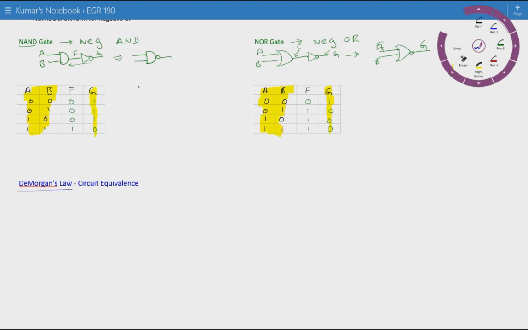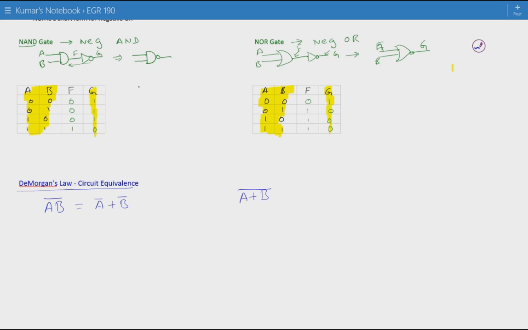Next, one of the most important properties we're going to look into is called De Morgan's law. It says when you have something like this, AB whole bar can also be written as A bar plus B bar, or when you have something like A plus B whole bar, you can also write it as A bar times B bar. Okay, this we're going to discuss further in class, but let's say these two are the same. So how do you implement this function here?